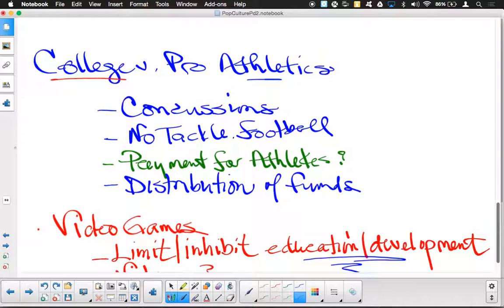The problem with it was that schools are responsible for purchasing so many tickets. And if Jake does not buy the Akron Zip ticket to go to that game, because who wouldn't want to go to Detroit on December the 27th at 3:15 in the morning to watch Akron take on Idaho State in whatever bowl game I just listed? The school's on the hook then to pay for that. And so a lot of schools were losing money by going to bowl games because of the amount of money that they had to put in for it.